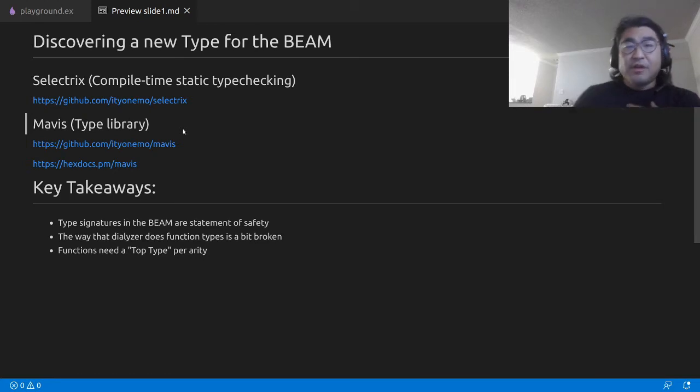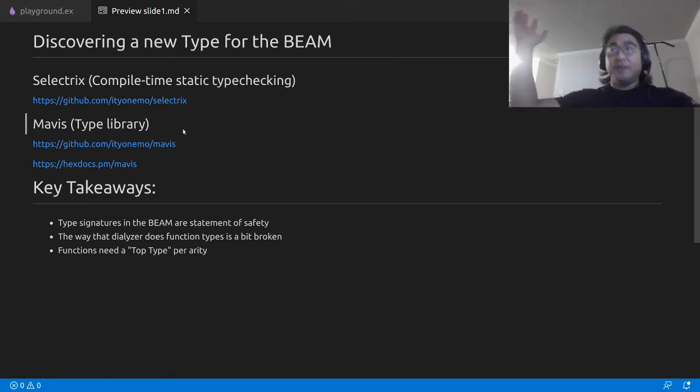The past week or so, I've been working mostly on building handlers for the different opcodes. What that means is that after you've compiled your module, but just before Elixir sends off the "hey, I'm done doing this module" message, Selectrix will intercept the compiled binary, disassemble it into Erlang bytecodes, and analyze the code and try and figure out what types are flowing through your code, right? And then it'll stop you if you're making a mistake. So this is compile time static type checking.